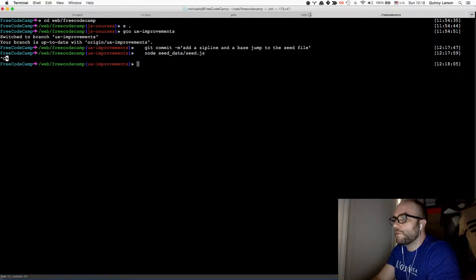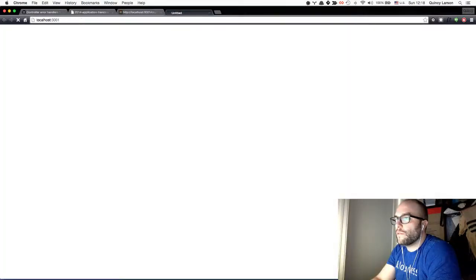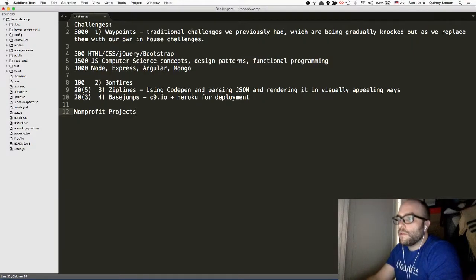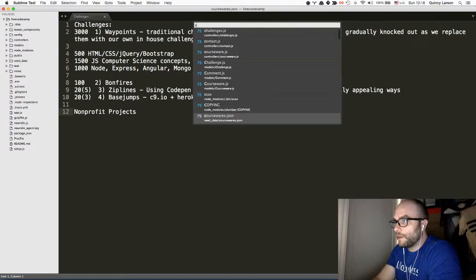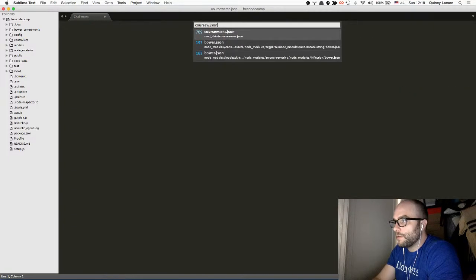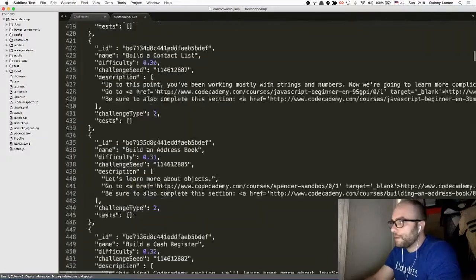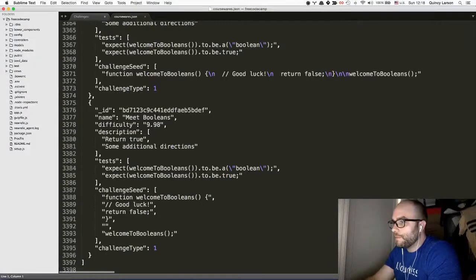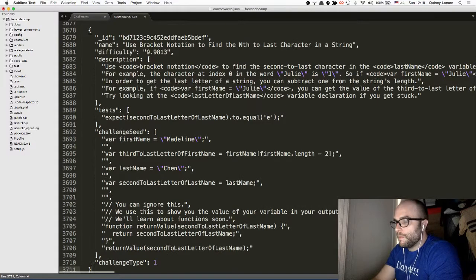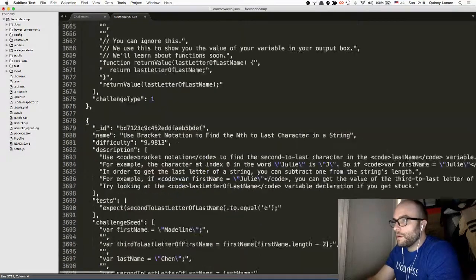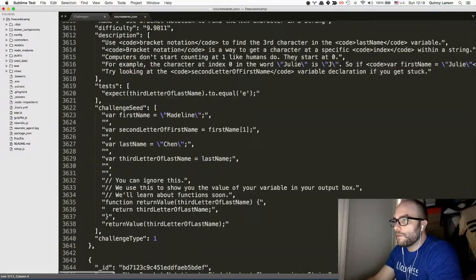Oh wait, before I seed, I need to add these in too. So let's open up courseware JSON. Scroll all the way to the bottom, and I think this JSON is valid now.